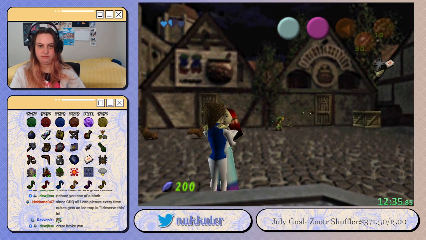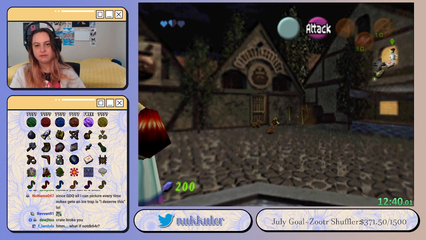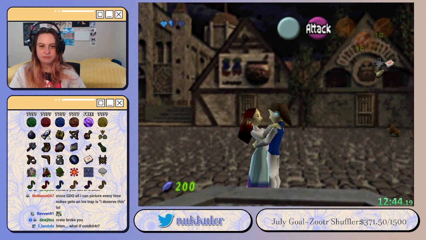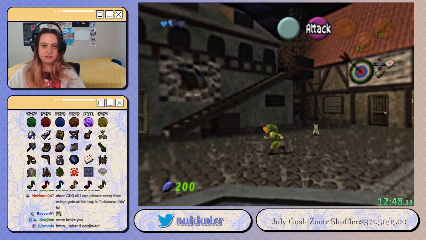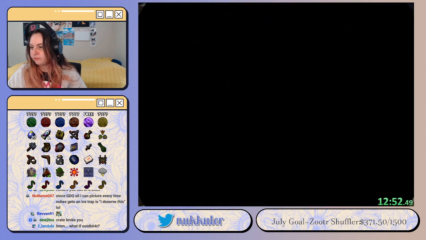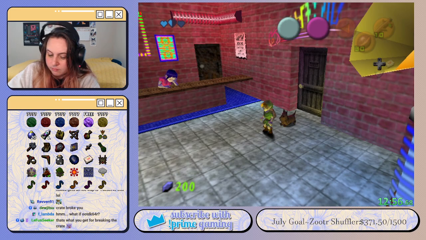You fool! You will get the bomb bag! Iron boots. Where's the bomb bag? In the nighttime market crate. Nighttime market crate. Okay, cool. Love it. Iron boots are on Death Mountain Trail, in Iron's Cow Grotto.